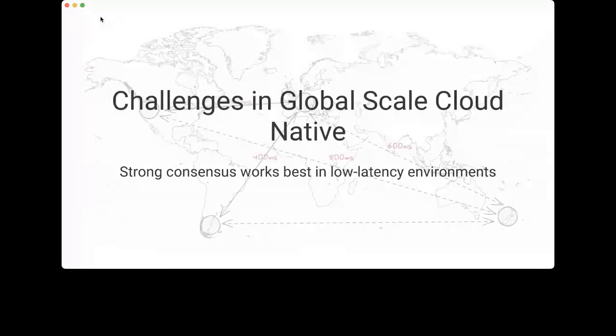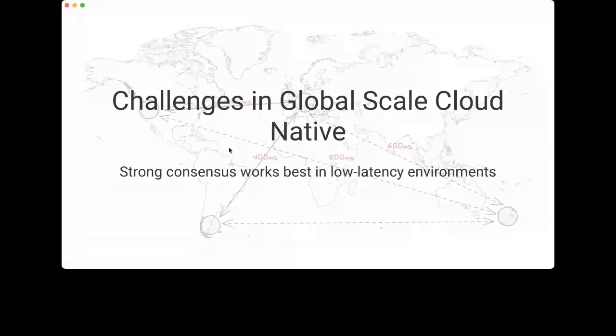As systems have scaled, and we see this no better than in Kubernetes and multi-Kubernetes and federation, and the need for getting workloads closer to users, we start to see challenges in these very consistency-bound environments where you have single writers, where latency is a significant issue. These consistency-oriented stores really work best in very low latency environments. So a global scale etcd cluster, for example, often suffers from heartbeat issues because as you move across the globe, latency, of course, increases. You're not going to be at the speed of light. And you start to see partitioning problems.